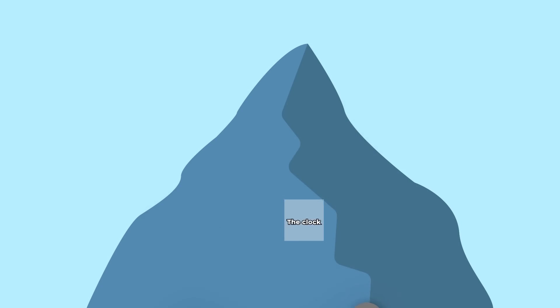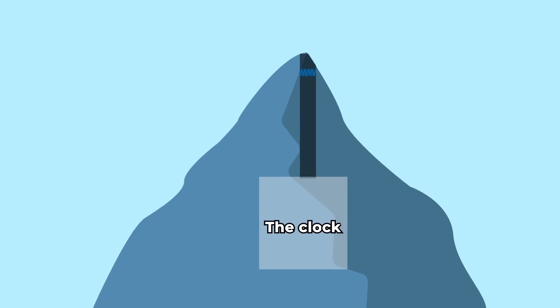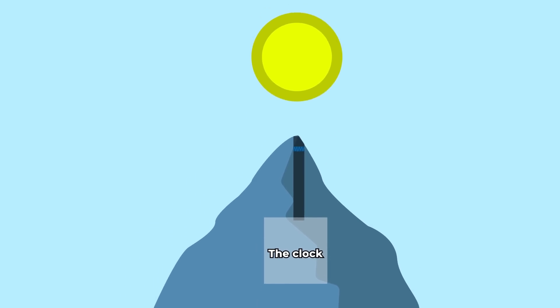At the top of the chamber sits a large piece of sapphire glass used to synchronize the mechanical timekeeping system with solar noon. Every sunny noon, a beam of light will shine down the shaft where the clock resides to synchronize it to the sun by providing this critical timing input.